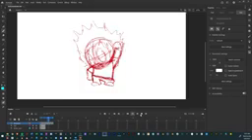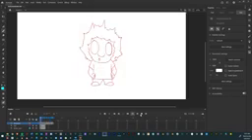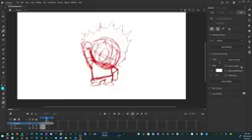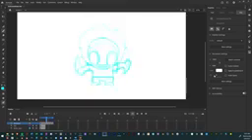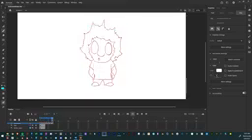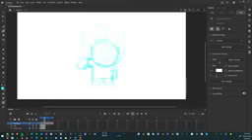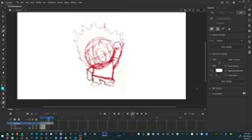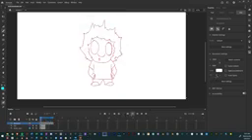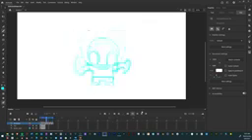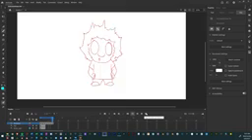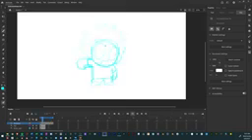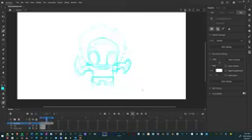And so as you can see, these are going really fast, so we'll be adding some extra frames to it. But if we lower it, so if we drop it down to 8 or 6, you'll see that motion starting to come together.